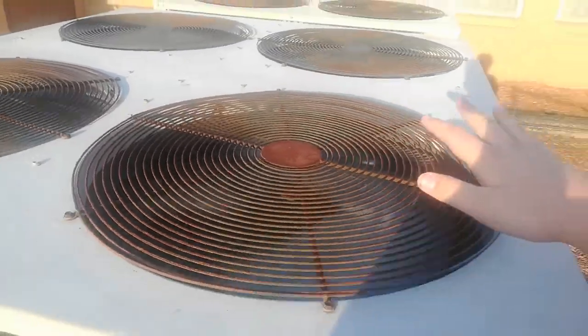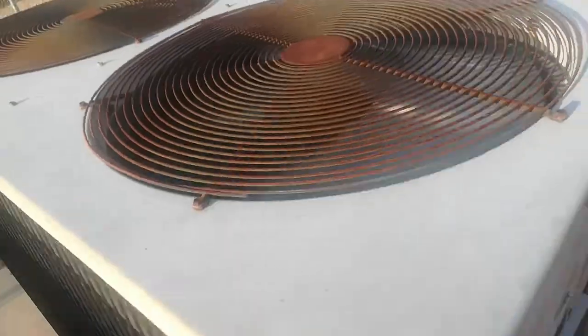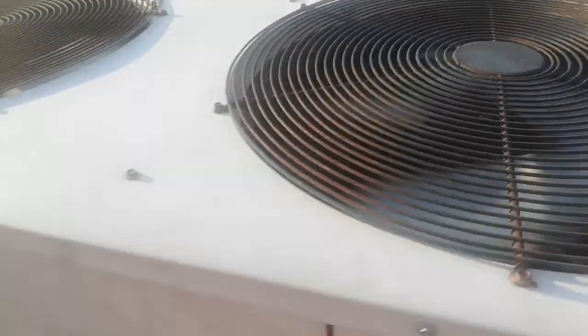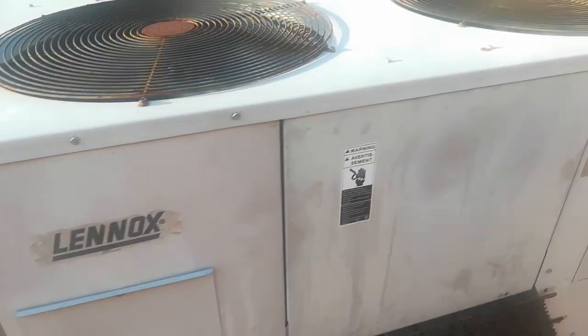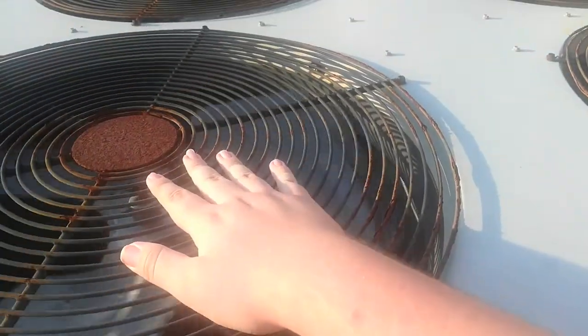When I put my hand on these bands, they're blowing cold air. When I put my hand on these bands here, they blow hot air. So yeah, something is wrong with that engine. But for this air conditioner here, oh, one just turned off. This has two engines as well, and they both work fine.